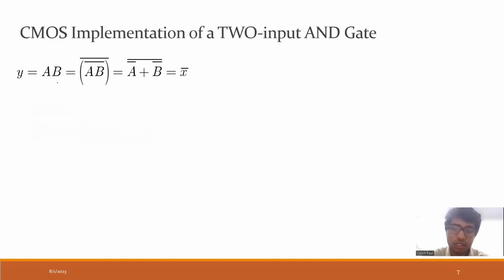Okay. So this is for the AND gate. If we do 2 times NOT, it will still produce the same output. So we are doing NOT of this plus another NOT. That's why the bar is placed. And we know AND of AB, the NOT of that will be A bar plus B bar, which is equal to X bar. So X is the complement of Y.